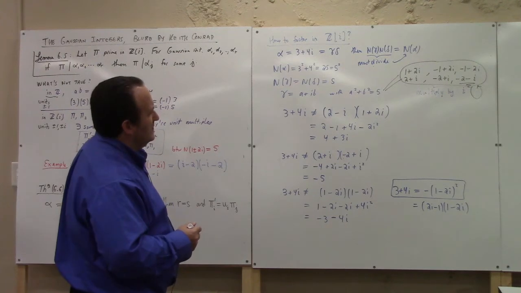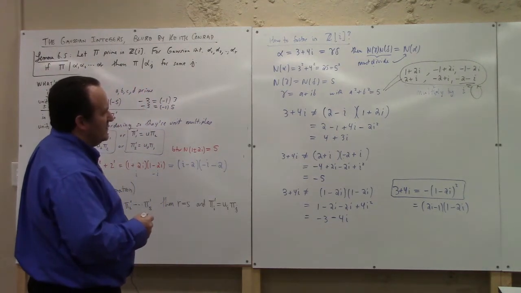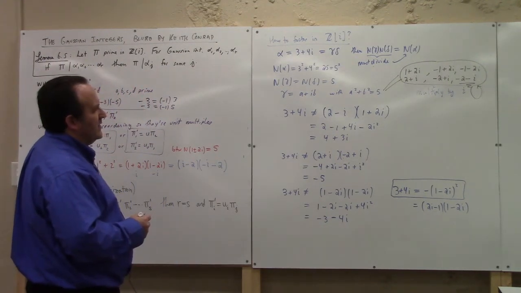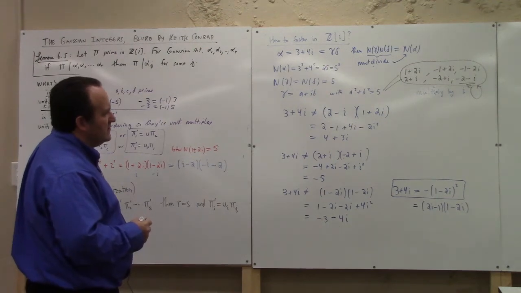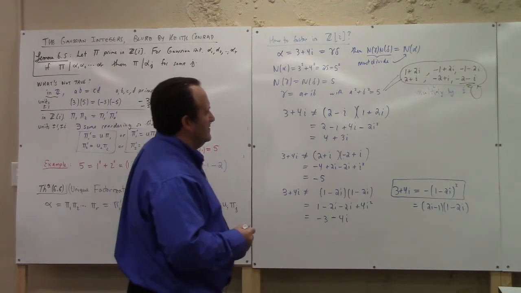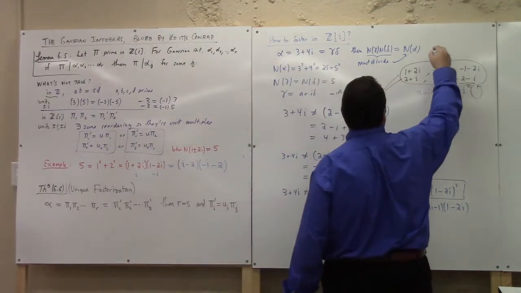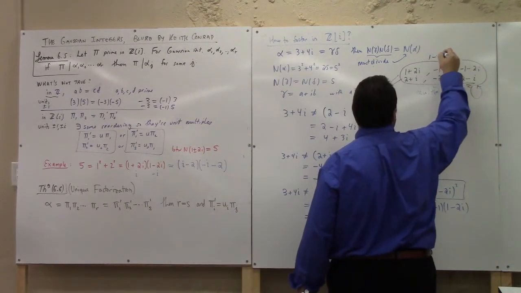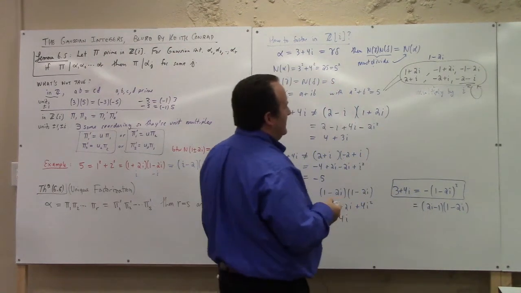I was wrong. Do I have 1 minus 2i in the list, though? Yeah, you have 1 minus 2i. Okay. Where is it? I don't see it. Oh, wait. I think I'm missing it. I should have had 1 minus 2i also up here. I think I'm missing it. Like I told you, do not trust me on the combinatorics.